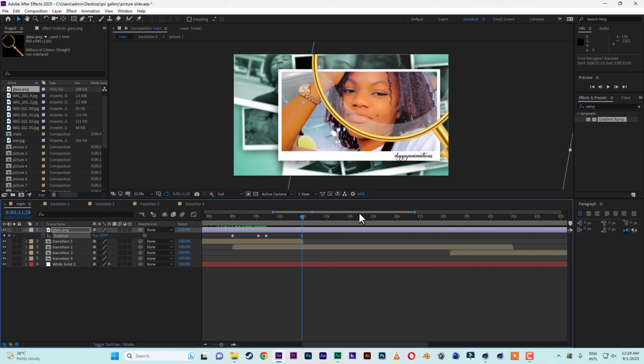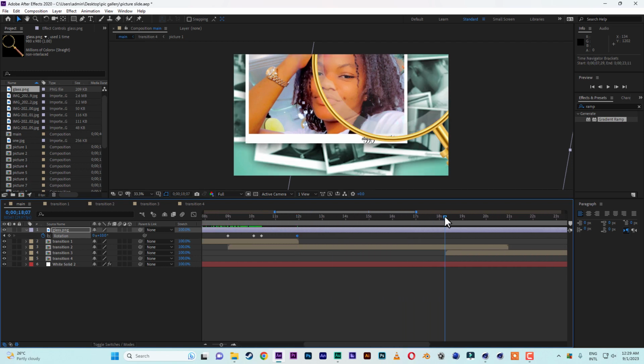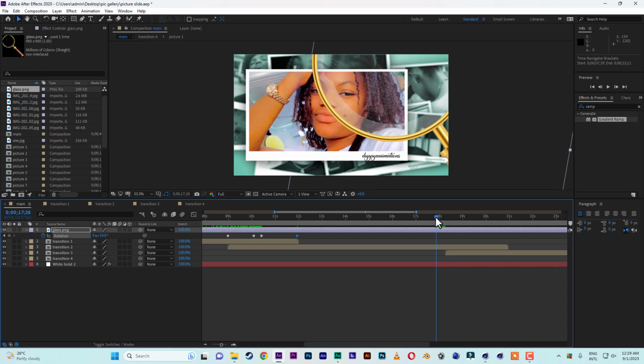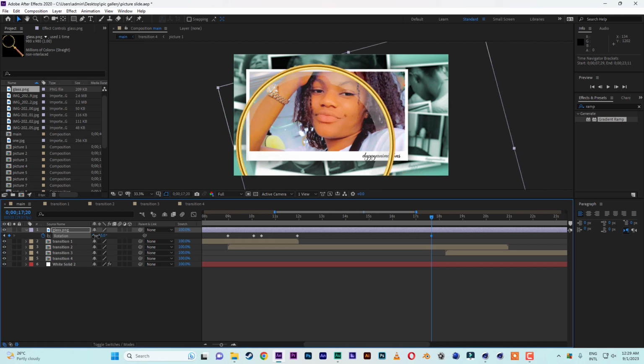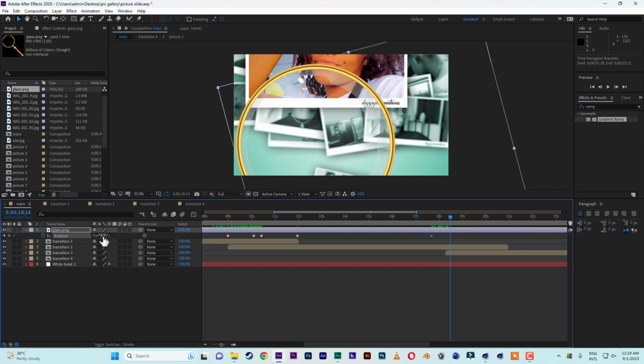Then when it reaches a certain point here, it will be going up. So let's reach somewhere here before it starts to go. Then it will disappear again.